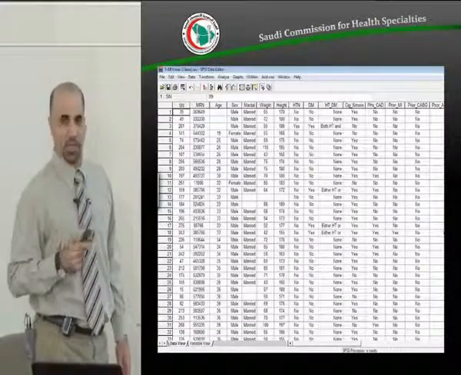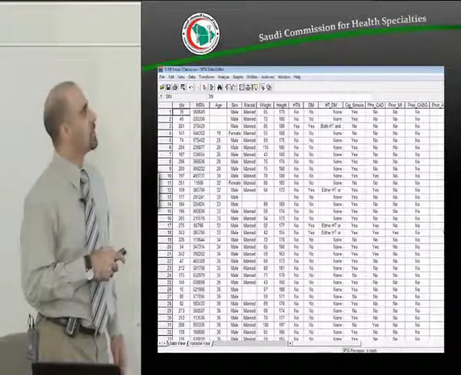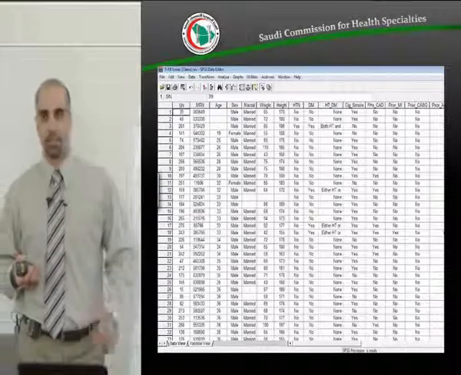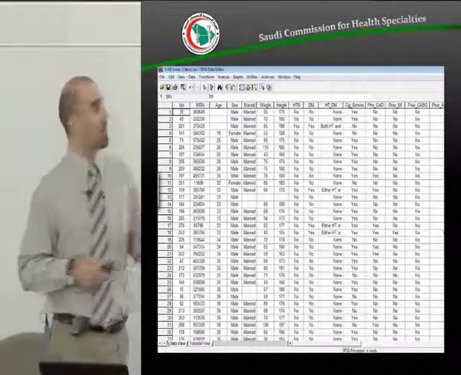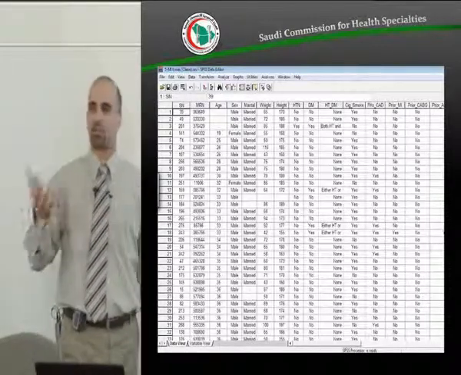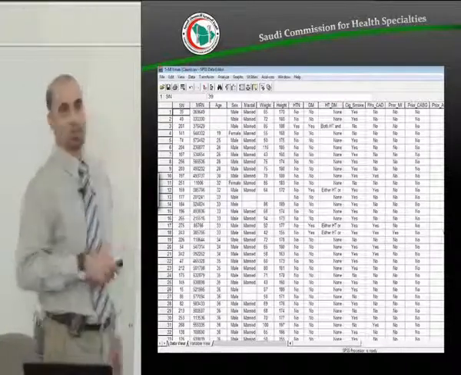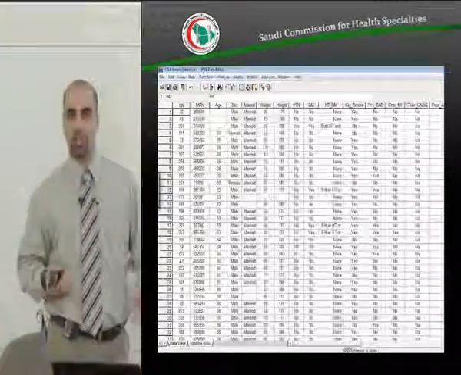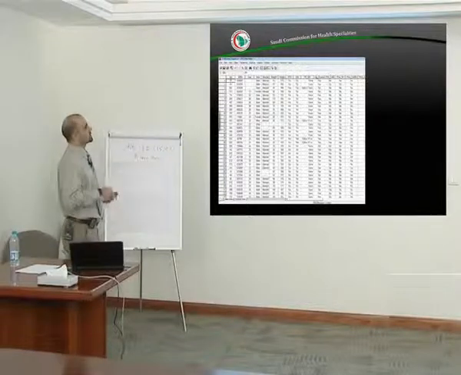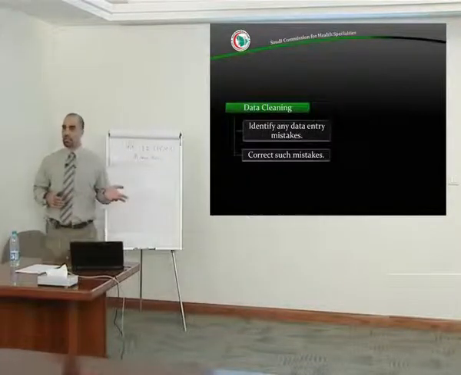But somebody might ask me, we put 1 and 2 for sex, male and female. Why is it shown in letters? I would tell you, since you have told the SPSS that 1 is male, 2 is female, it puts it as 1, 2, but it shows it to you as male, female. So that you do not only look at numbers, you look at the words that you have entered. So all of this is entered as numbers, but there's an option in SPSS to ask the computer, give me the values, don't give me the numbers, give me the codes that I entered. But anyway, this is how the data looks. Okay? Now, the second step, once I enter the data into the computer, I have to clean it.